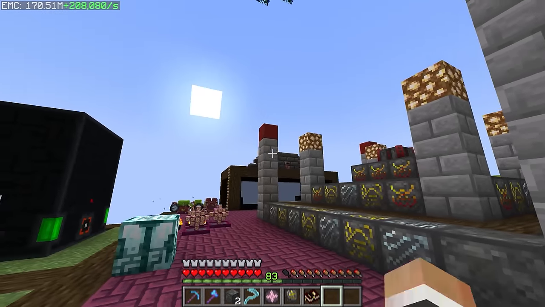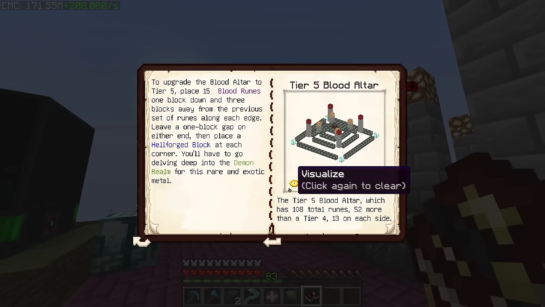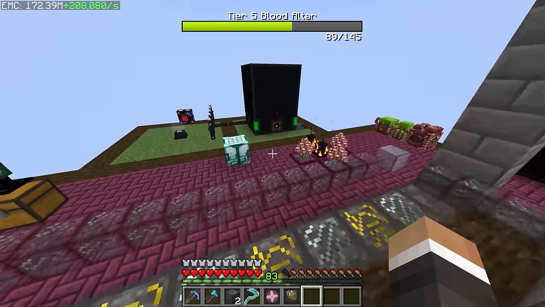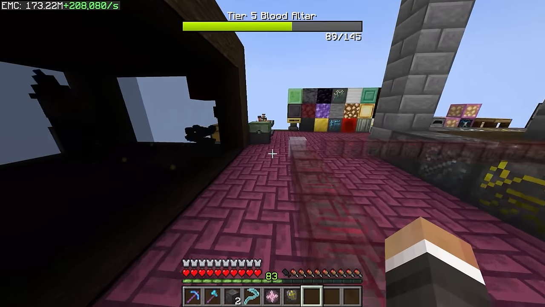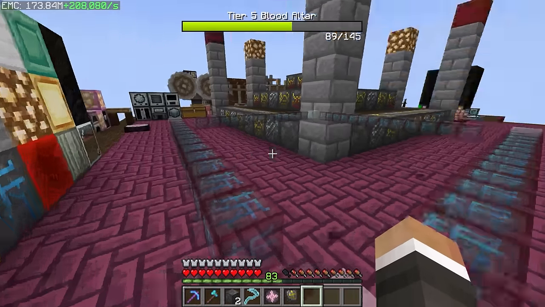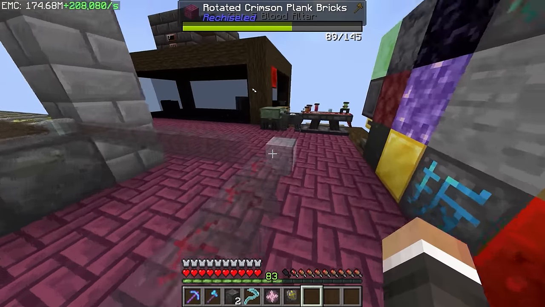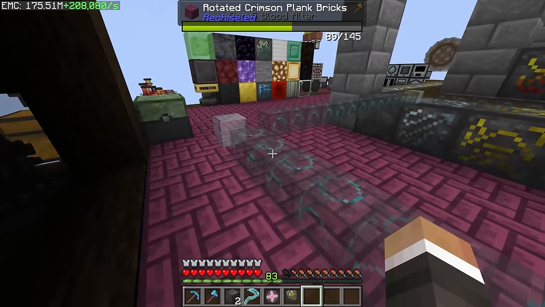bit nicer. And if we get our sanguine sentium, we can use this to kind of visualize the tier 5 altar. All we have to do is right click up here, and you can see that this is where the tier 5 altar is gonna go. It's pretty big, and it does eat into our pathways quite a lot, but thankfully, there's nothing that protrudes out of the ground with the tier 5 altar, and so we can quite safely just kind of walk all the way over all of the tier 5 runes.